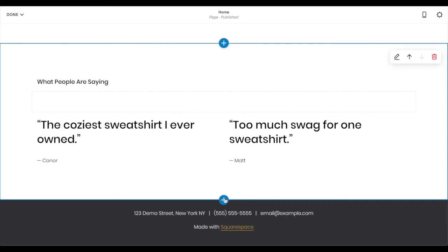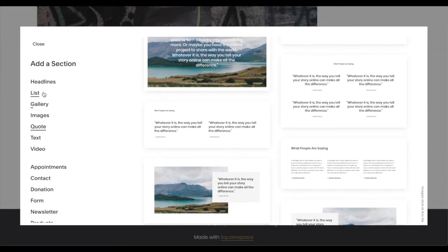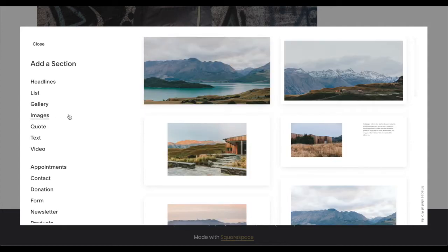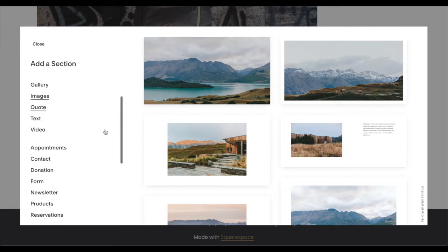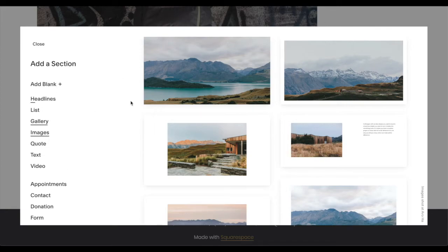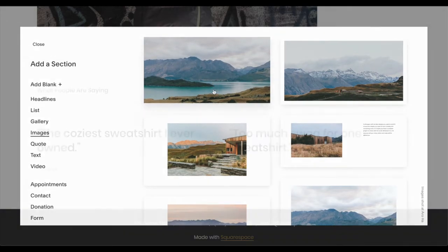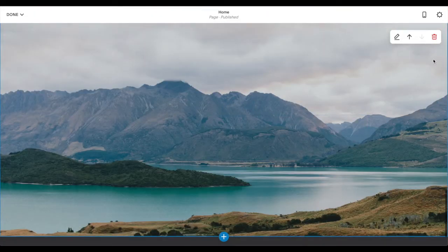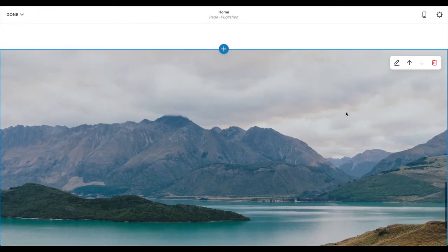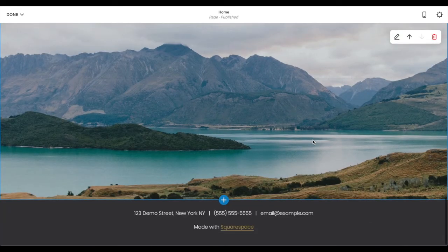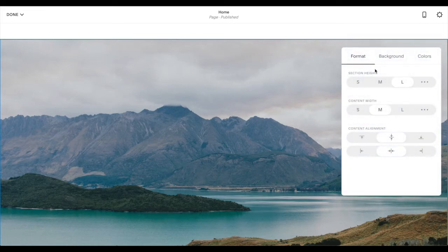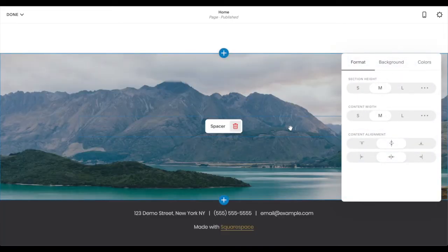So we'll click on this plus button here, and we're going to go to images. I'm going to give it my best shot, but I'm pretty sure it's images. We're going to click on this. That might be too big. Triple click on it, and we're going to change the section height to medium.